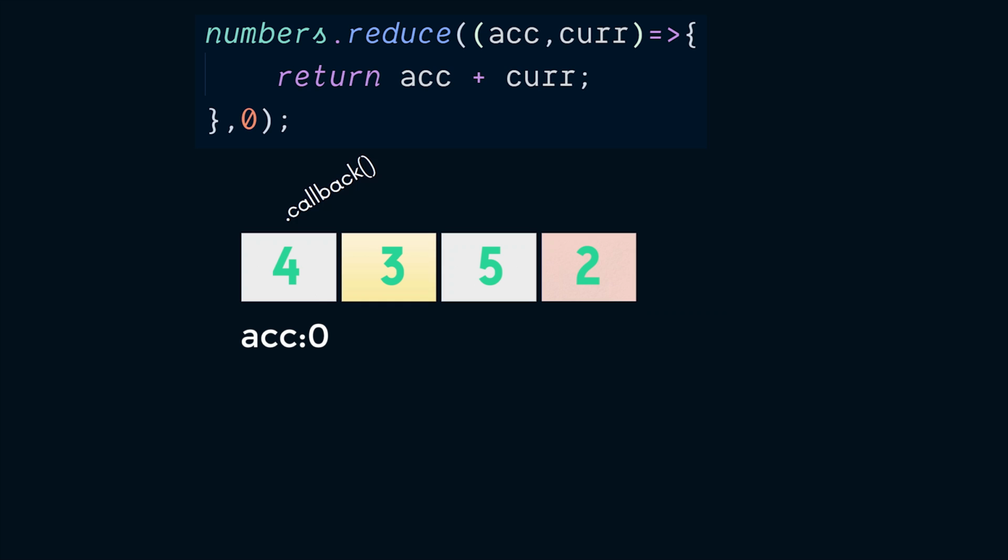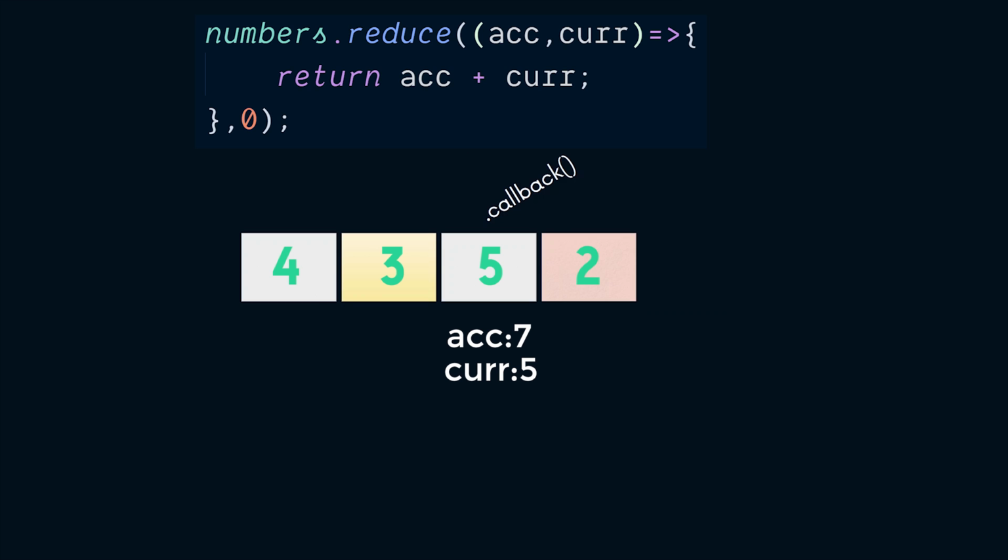So this reducer will be invoked. At that time accumulator is having the value 0 and the current value is 4. Right? Because of the addition that we have specified inside the reducer, we will get the sum as 4. And it is returned. That return value will be saved into the accumulator. Okay? And then let's move to the next element. Now this time, the accumulator is 4 and the current value is 3. As a result of the addition 4 plus 3, we will get 7. It is saved into the accumulator. Now let's move to the next element.